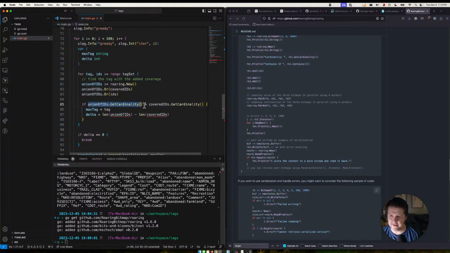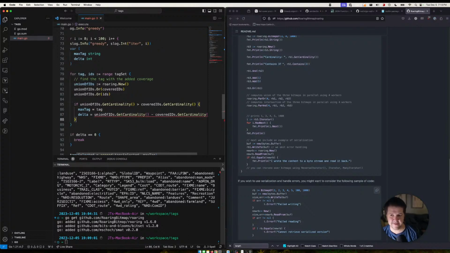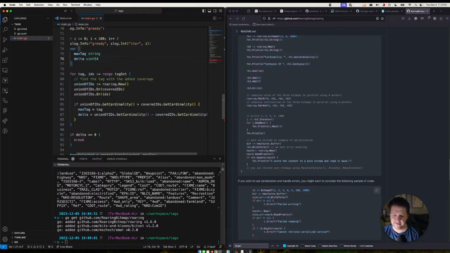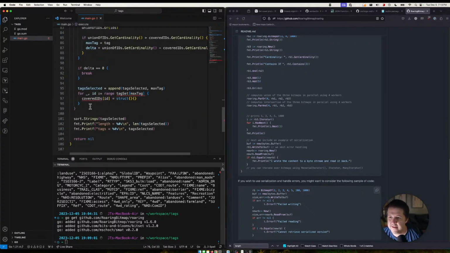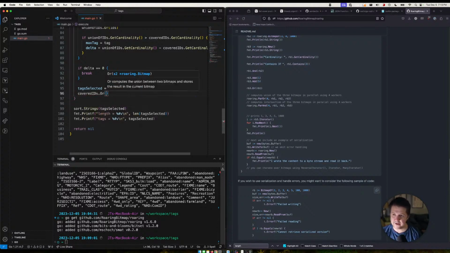And then I'm going to copy this here. Minus 1. Oh, it does not like that because this is uint64. That's all right. And then this down here. And then we can do covered IDs or tag set max tag nor red.